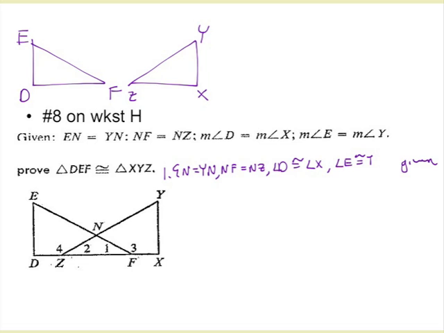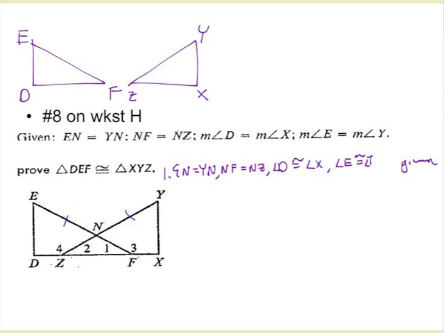I do still like to draw my separated triangles. I draw those out every time so that I can mark up when I have congruent things and tell when I have 3 congruent things. So looking at my givens, EN and YN are not in my separated triangles. So I can't mark those in there, but I can mark them in the overlapping picture. That EN and YN, where is it? Oh, I marked the wrong thing. There we go. EN and YN are equal.